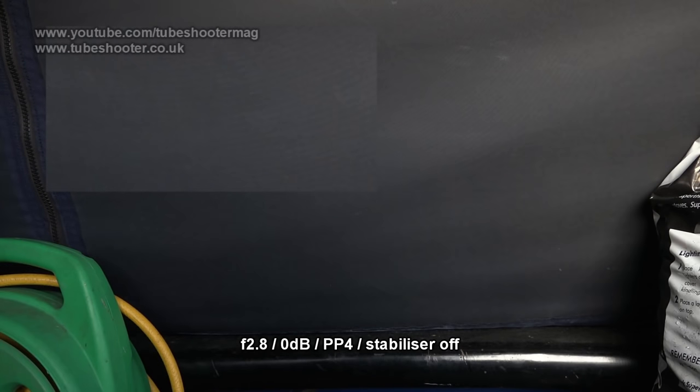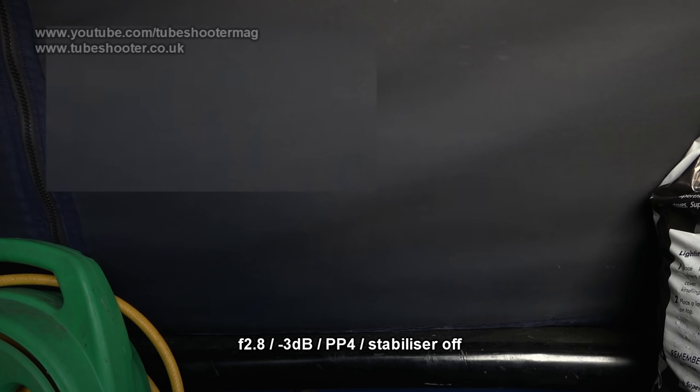Just before we get to low light testing, have a look at a dark but properly exposed image for any noise. Now, as YouTube compresses everything so heavily, we've blown up a section of the image to help. We think it's reasonably well contained. We've certainly seen a lot worse with our XF200, which we'll come to in a moment.